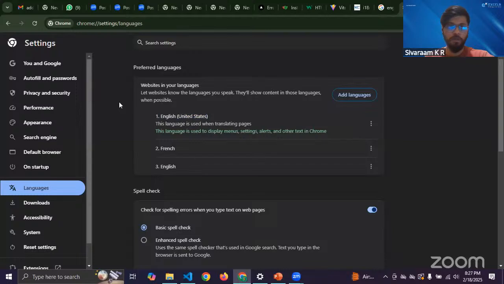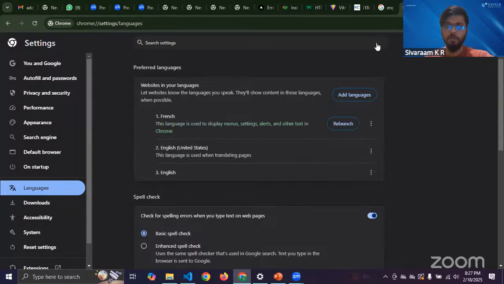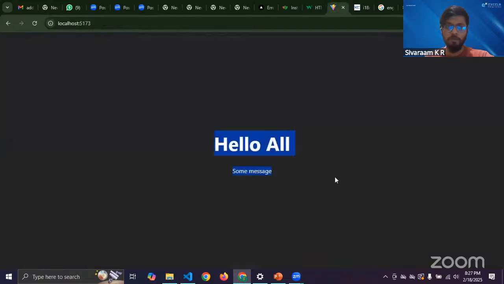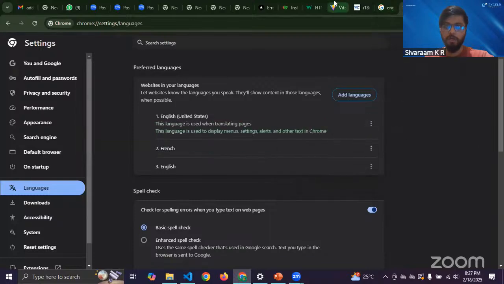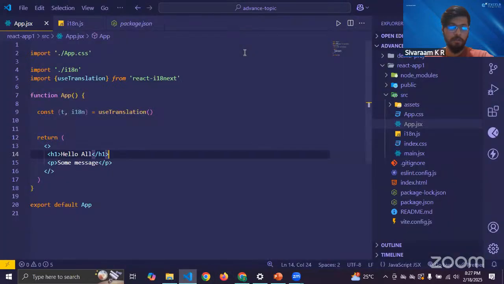How do you change your browser language? Go to settings, language, go to French, display this in language. So what happens? Here you can see it is still in English. That means the guy who is in French can't read whatever data is there in my website. Imagine that you are accessing this website from France. There it will still be in English and you don't know English, so there's no point. So I'll reset this to English itself. Now how do we achieve that? Internationalization.